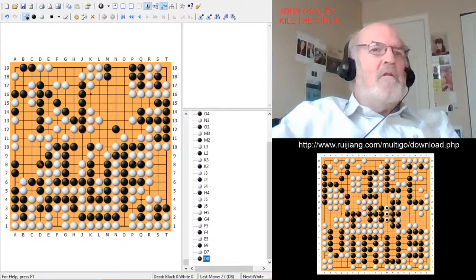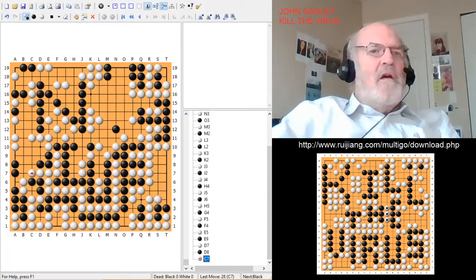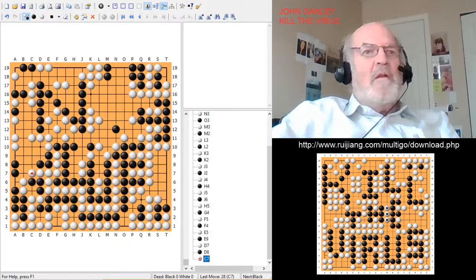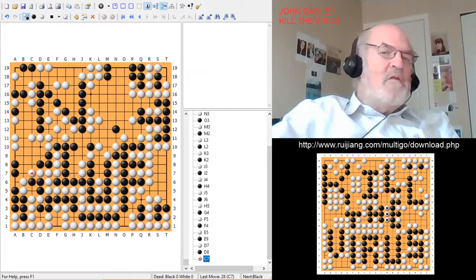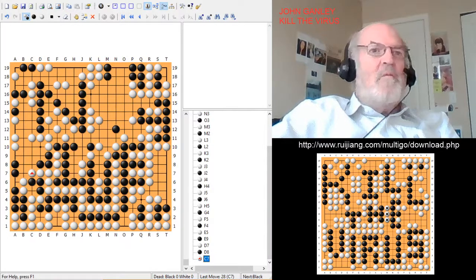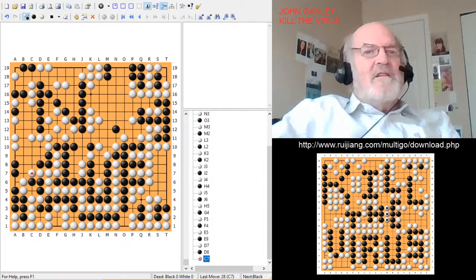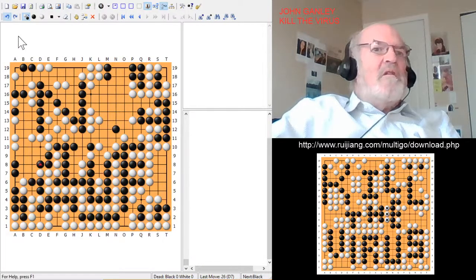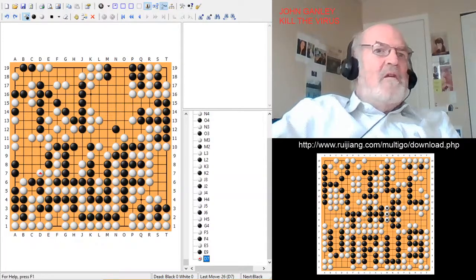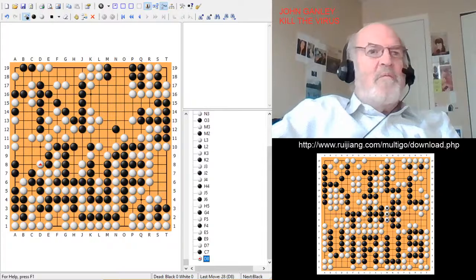The virus will go to C7, and now those three black stones have only one breathing space left. You can't take away both of white's breathing spaces in a single move, so the virus will capture those three stones, connect to the big group, and it's turn out the lights. So basically, you have to go the other way. You have to play at C7, and the virus runs away.